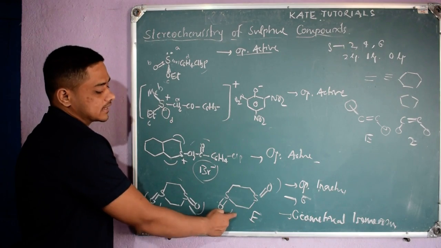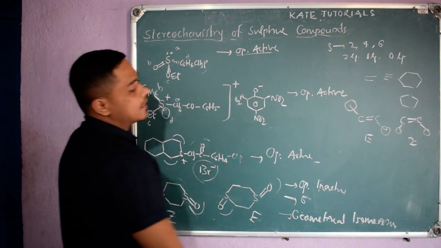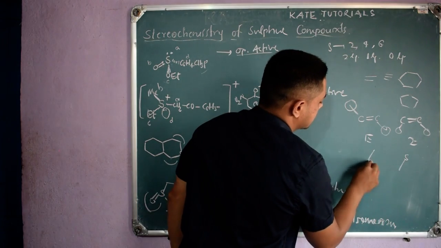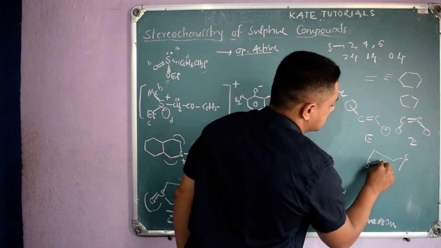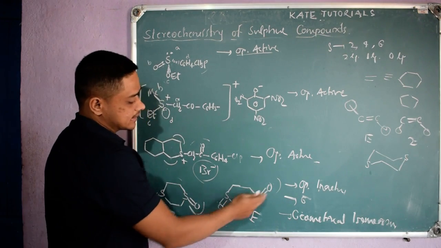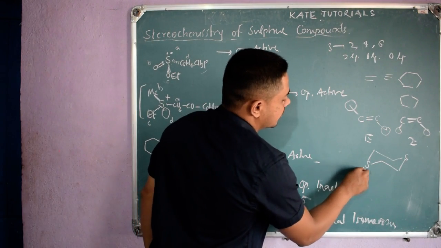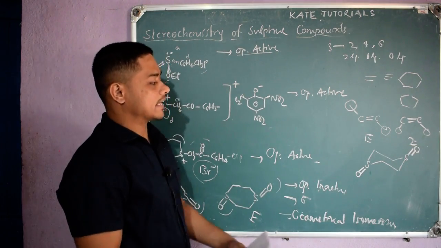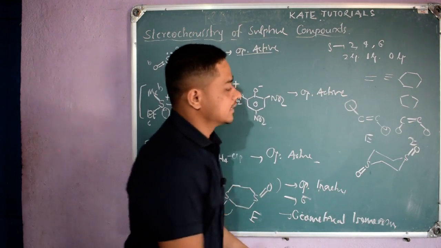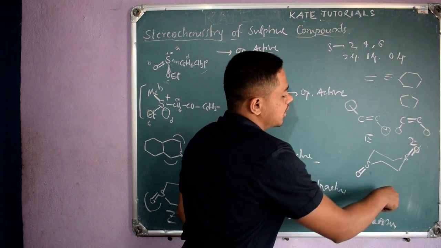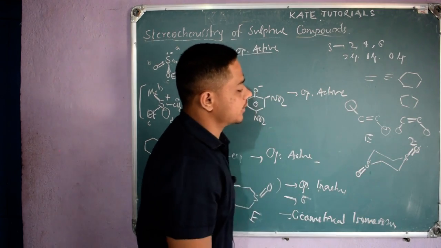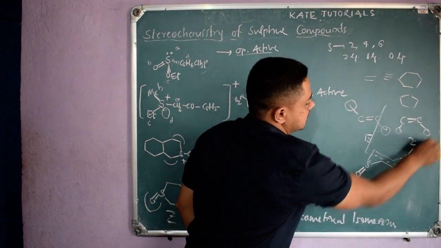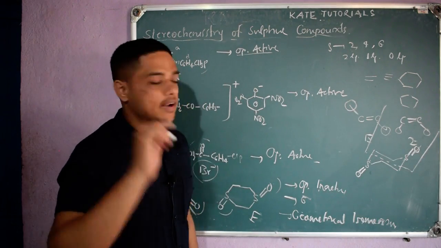So if I want to draw the structure of this, it doesn't exist like this. It will exist like, sulfur here, like this it will exist. So it is trans, right? So one double bond will be this way, the other double bond will be this way, right? If I take a plane and cut it, this oxygen, this sulfur will be halved, this sulfur, this oxygen will be halved, and that plane will pass like this, right? So it will have a plane of symmetry.